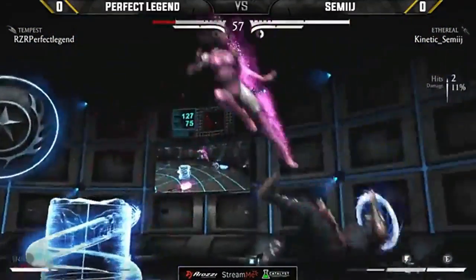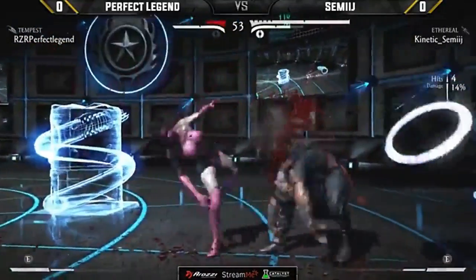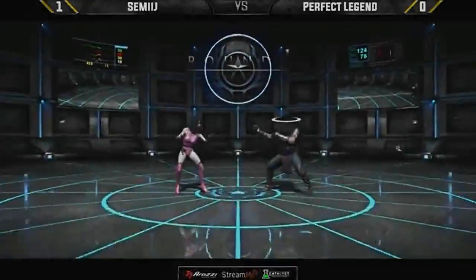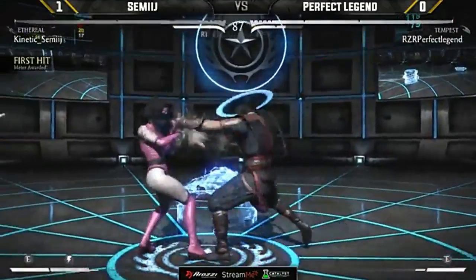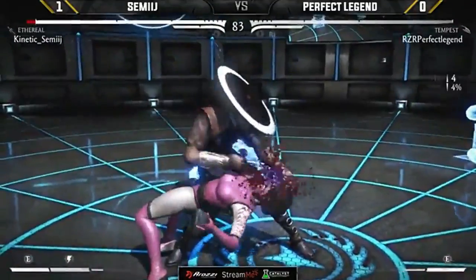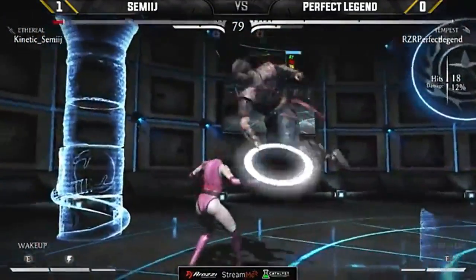But that dive kick is not something you want to do against Semiij. And there you go, the standing 2 into EX phase. Semiij, he's not eager to get his momentum going. He knows eventually it's going to come. So now, 1-1 into the grab. I expect to see a lot more of this from Perfect Legend.